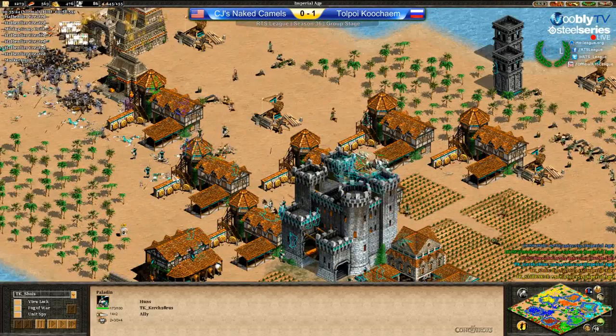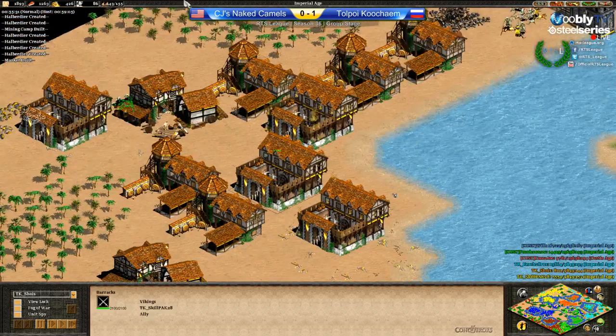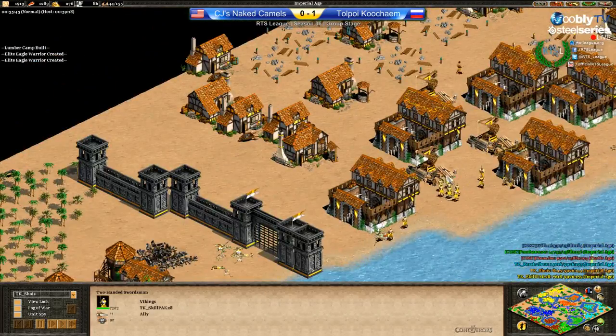Wait, who should get champion? Yellow. Viking. Yeah. To fight with green. Well, fighting, defending rather.